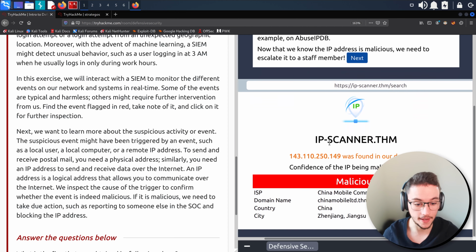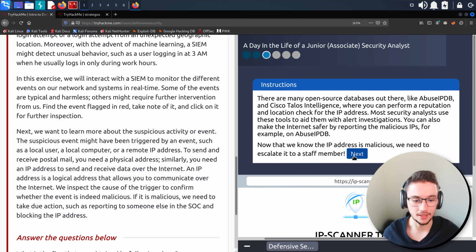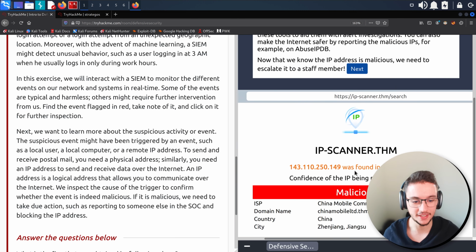So we just did that, and this is not looking good: confidence of the IP being malicious is 100%. This IP address was actually found in this database, and it looks like it's coming from China. Okay, that's a bit unfortunate.